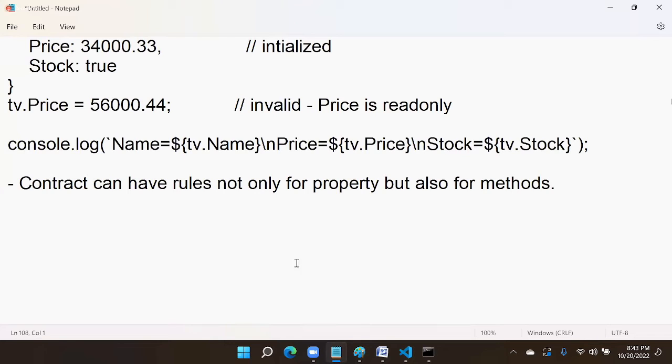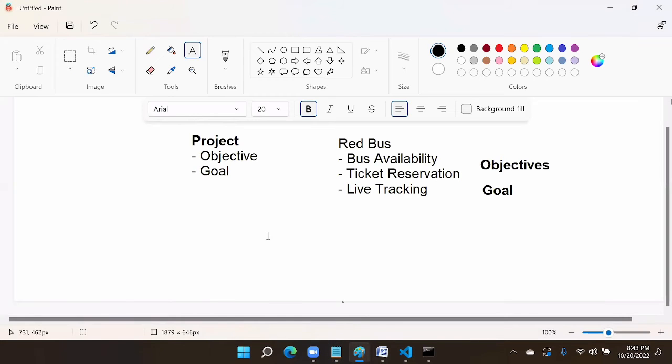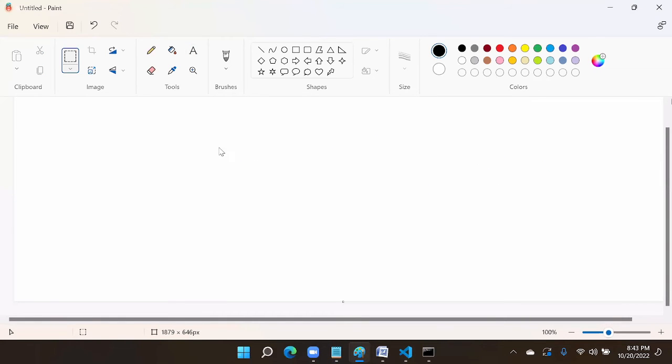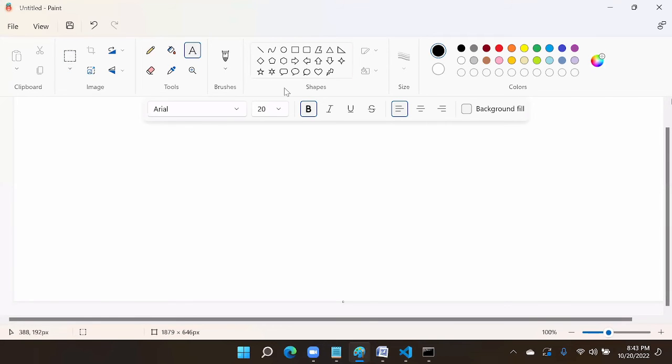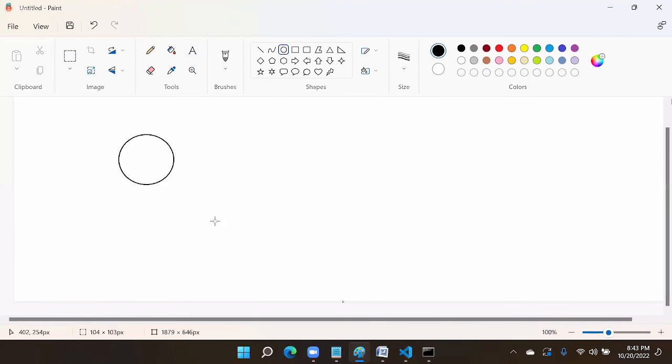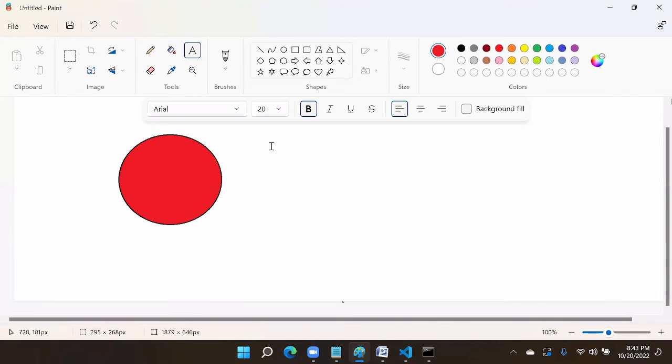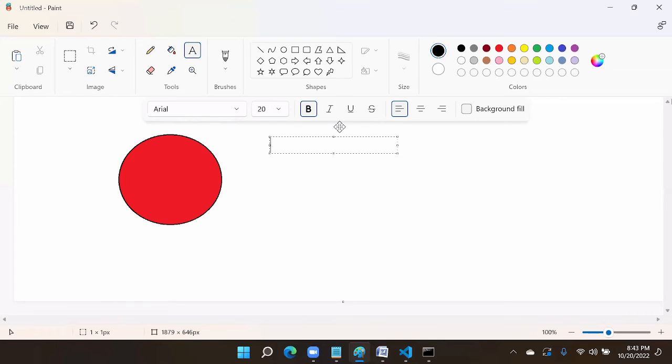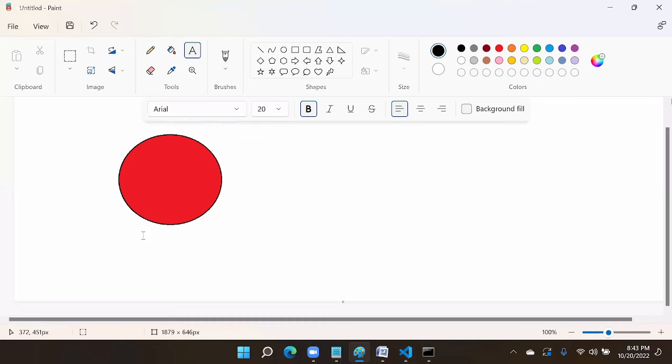To understand that part, suppose we have some color defined here. This is color. Now we have an object here. This is a ball.